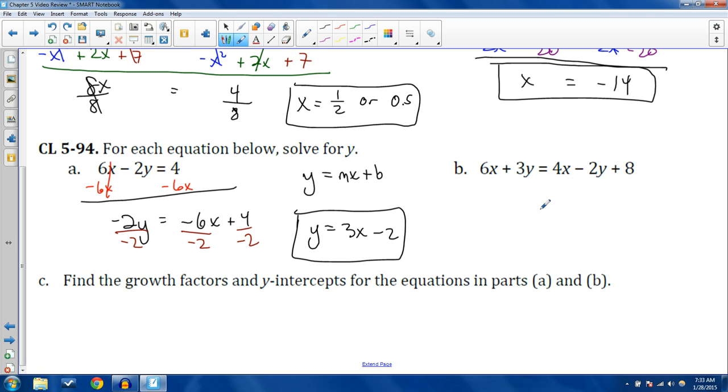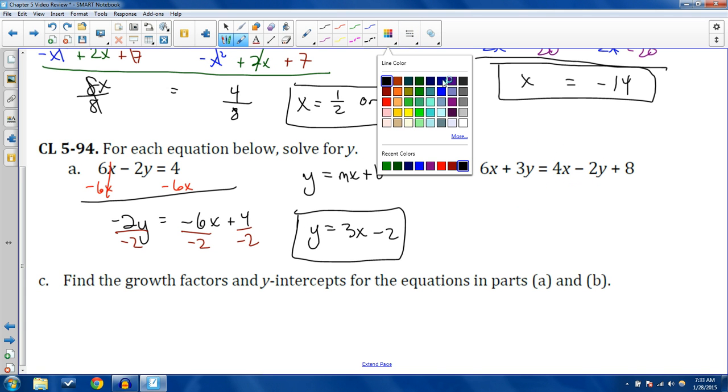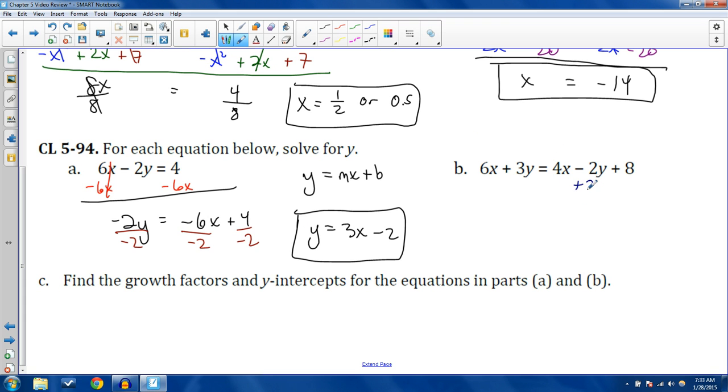Okay, next one right here. Same thing, solve for y. So let's get all of our y's on one side of the equation and everything else on the other side. I'm going to go ahead and move my y's over here. So I'm going to add 2y to start. Add 2y, add 2y. And notice how I'm going to write it right underneath something here. In fact, what I should have done, this minus 6x, I really should have just written it over here. Because that'll allow you to say, okay, I can't combine these like terms. I'm only going to put things underneath what I can combine. Maybe that'll help you out in the long run.